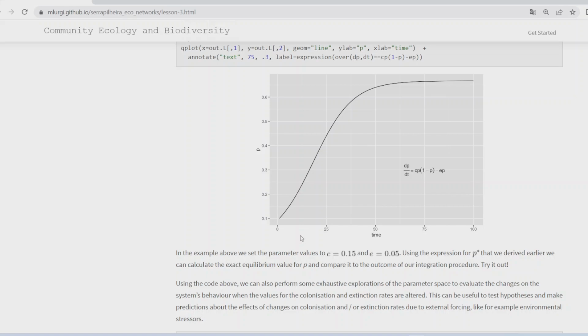I have a question about the model. Because we can interpret it like C times P minus C times P squared. And this means that the number of patches decreases if there is like an intrinsic competition between the patches, or how can I interpret that P squared? So you want to know what this is? Yes. Or how can I interpret this? Like this is a decrease of the patches?